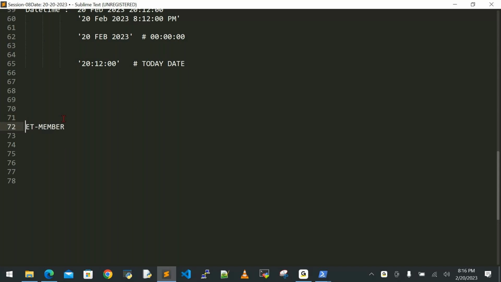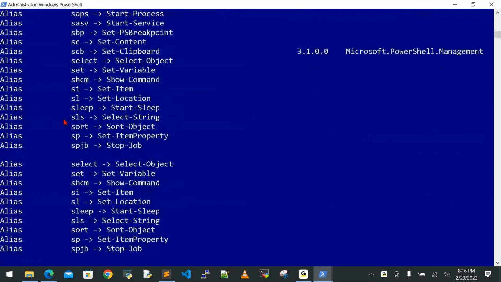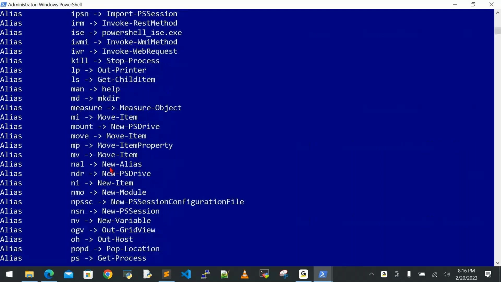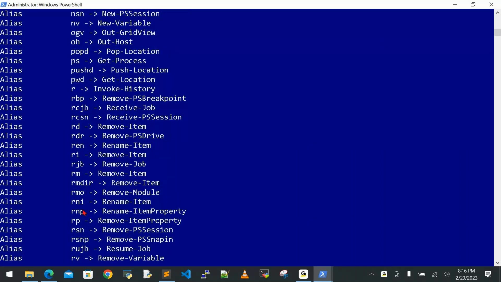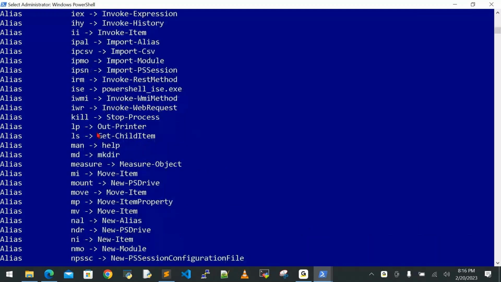Is there any shortcut for Select-Object? Which one will give the answer? Get-Alias, and in that you can ask anything with Select. And is there anything for Get-Member? Get-Member.